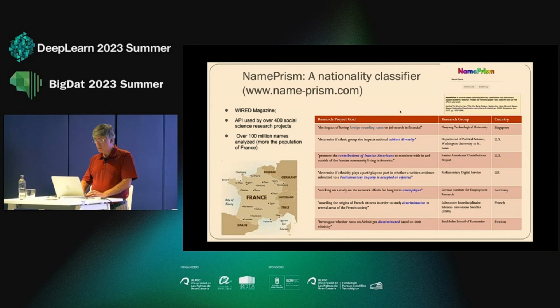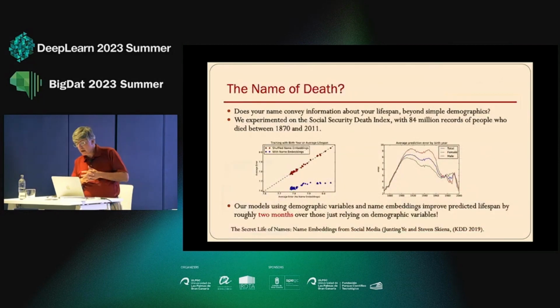You can use this, first of all, for building classifiers of names. We have a tool based on this that's used to classify names by nationality for research purposes. Say you want to study discrimination in a group: does this group have the same balance of name ethnicities that you would expect from people in something else? There are all kinds of different things you can use. This, I promise, will be my last slide.